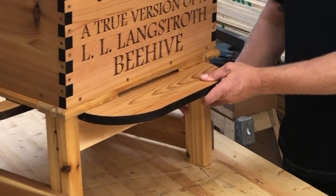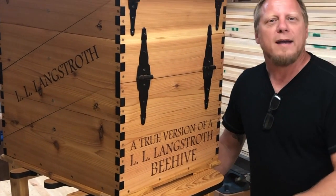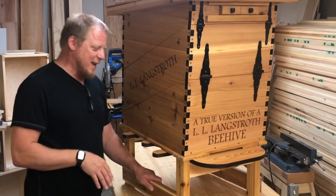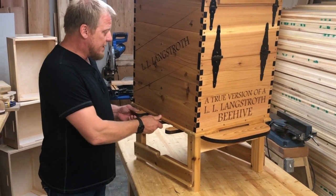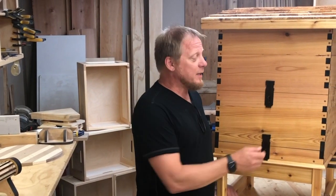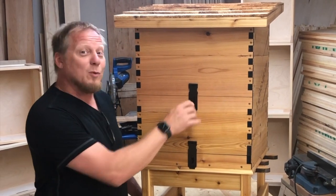This beehive is equipped with built-in legs that keep it up off the ground for two reasons. One, by keeping it up off the ground it keeps the vermin from getting in there easily, and the other reason is for rain or snow or anything that might accumulate on the ground - it keeps the bees safe. Now there are some handles sticking out of the bottom of this hive. These are pretty unique - three handles. The interior handle is the handle of the vent on the bottom. These two are locks - if you simply open them, this drops right down. In the 1800s he probably didn't have these specific lockable clasps, but we put locks on these both for the safety of the bees and for what we're going to show you next.